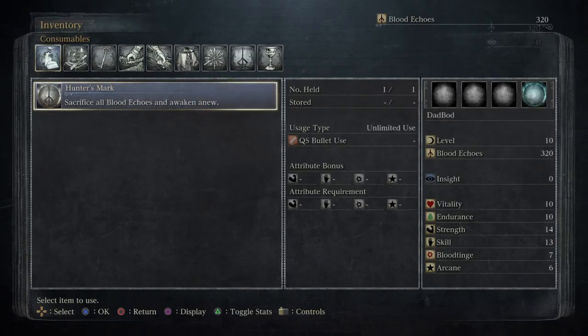It's kind of a waste if you lose all your blood echoes when you use it, especially since pretty soon we're going to get an item that does the same exact thing, but lets us keep all of our blood echoes, although it is a consumable with a finite use.